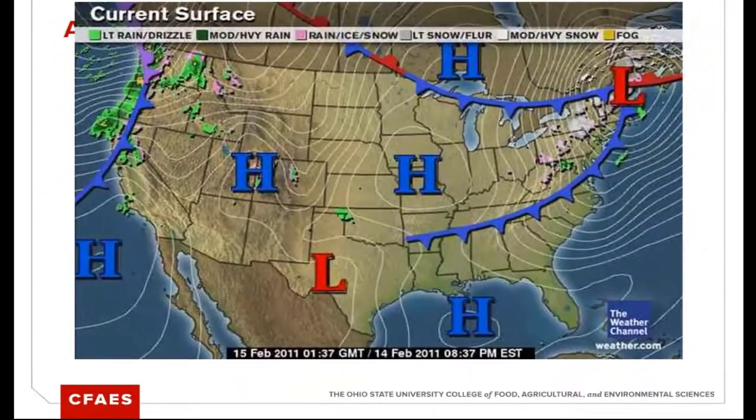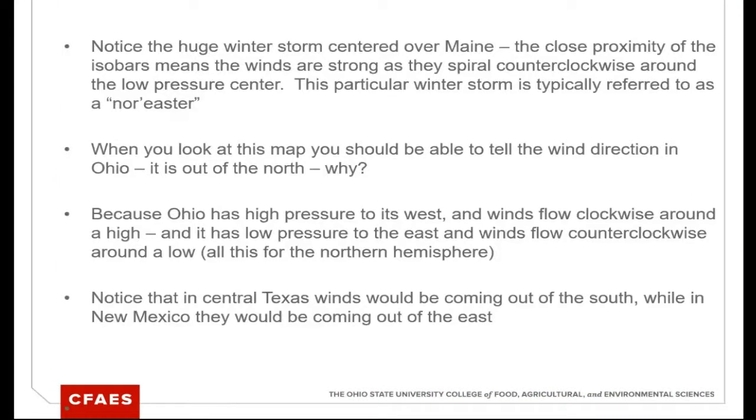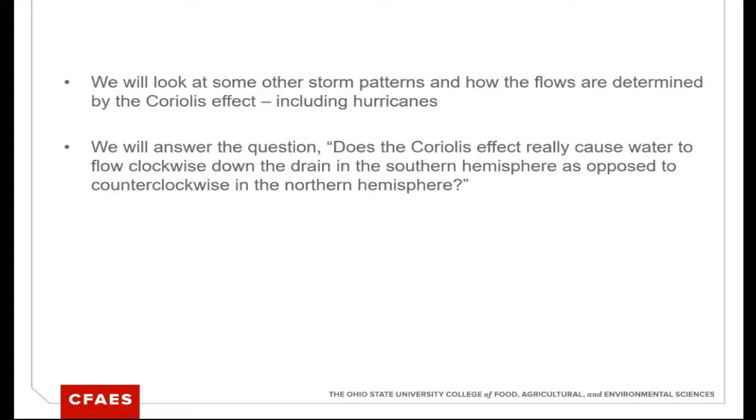So you can tell which way the winds blow based on the location of high and low pressure. And there's the summary. If you want to, go ahead and pause this and look at that summary, and then go back and look at the weather map. You can do that.